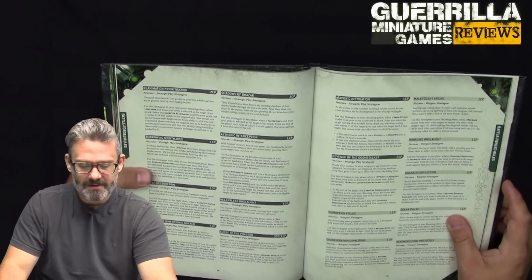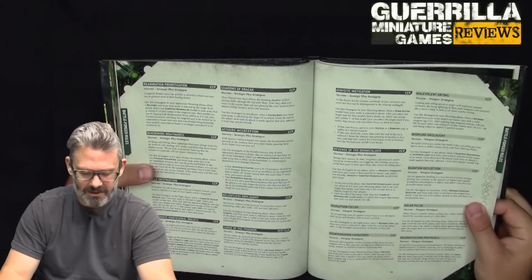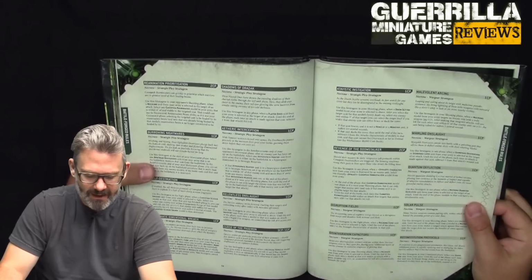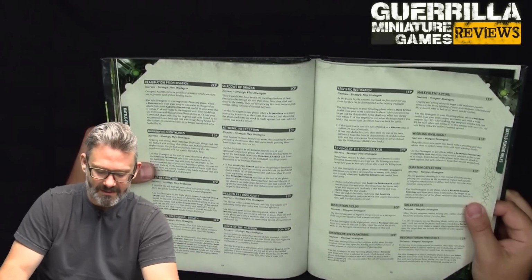Relentless Assault, or Onslaught, for 1 CP. Use a stratagem in your shooting phase when a core infantry unit from your army is selected to shoot. Until the end of the phase, each time a model in that unit makes an attack with a rapid fire weapon, an unmodified hit roll of 6 scores an additional hit.